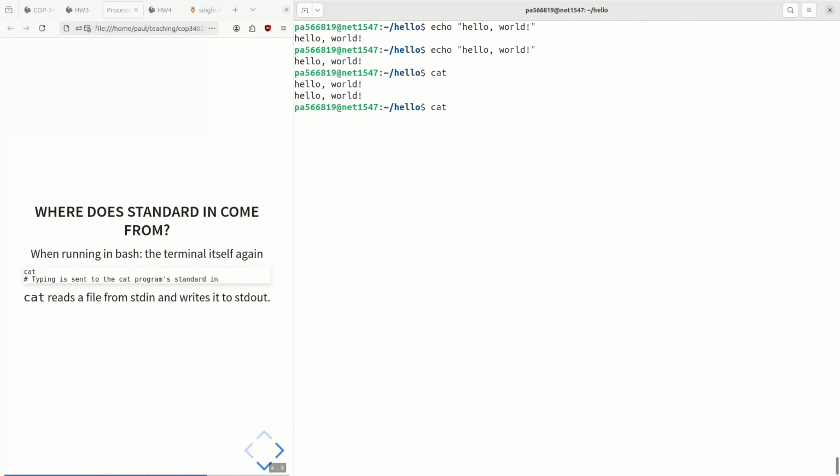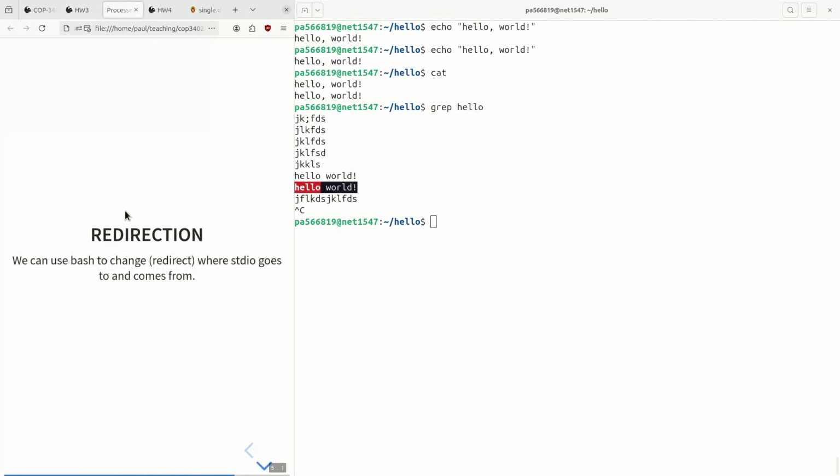Exactly, yeah. So when I run cat here, so grep is a command that searches for a string. So if I write a bunch of text into the grep command, and one of my lines is hello, you can see that the grep command will write to its output whatever input matches the argument that I gave it. Okay, so this seems almost a little trivial. Why, I have a terminal, I write to a program and I read from it. The beauty of standard in and standard out is that because it's not programmer defined, it's operating system defined, you can, from outside the program, change and redirect where standard input and standard out go.